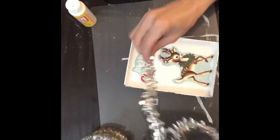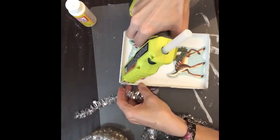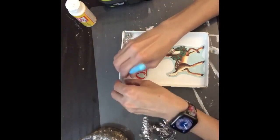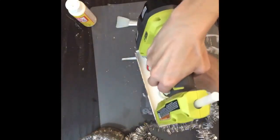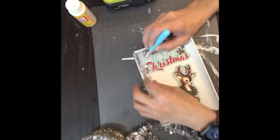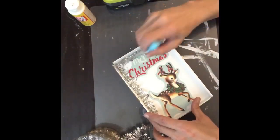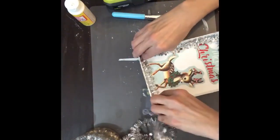Next I took some of the tinsel and I just glued it around the edge of the whole inside of the little cardboard insert that we used. I used my little silicone makeup applicator to push it down so I didn't burn my fingers. And this thing is great for $1 at Dollar Tree, right in the makeup department. And the hot glue just doesn't stick to it, and you don't have burnt fingers.